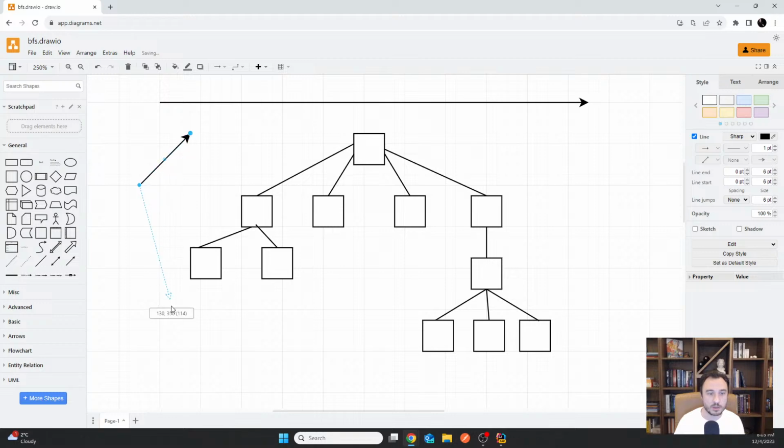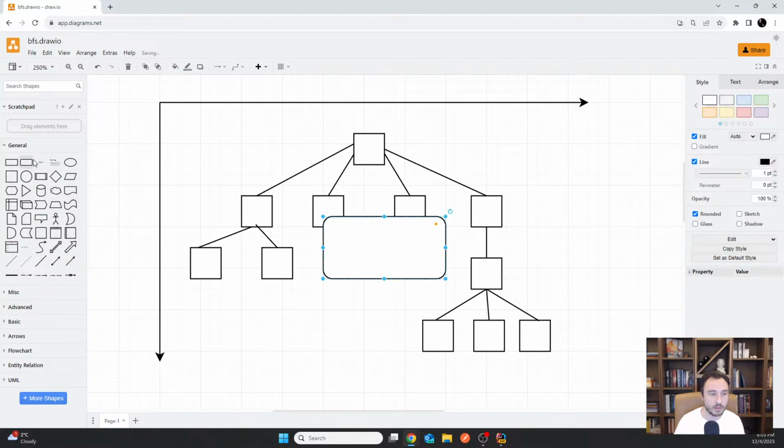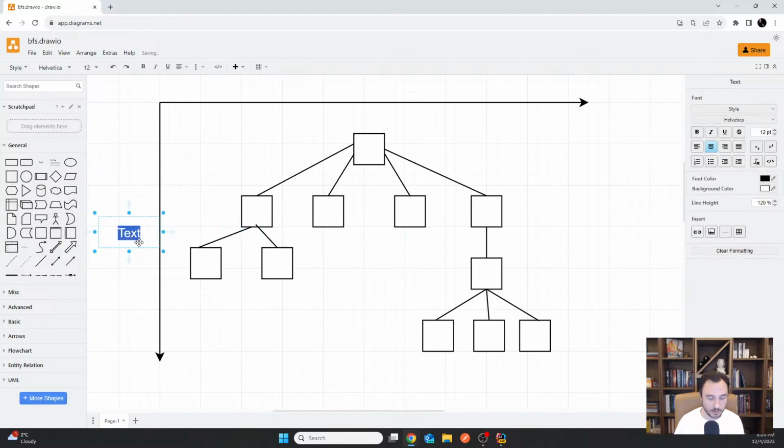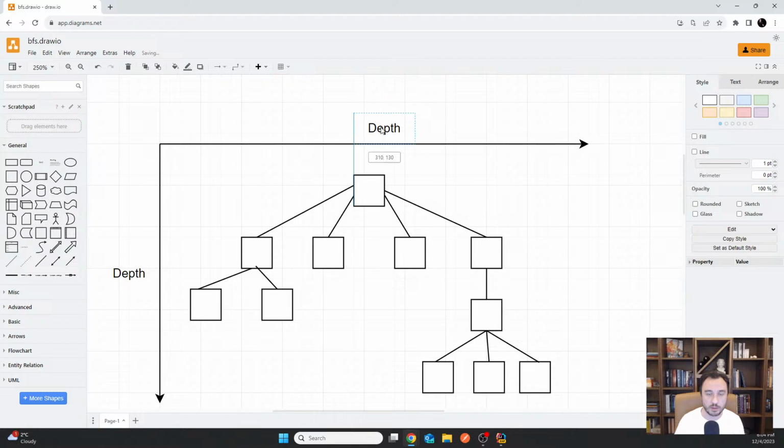So the vertical is what we call the depth, and on the horizontal you have the breadth.